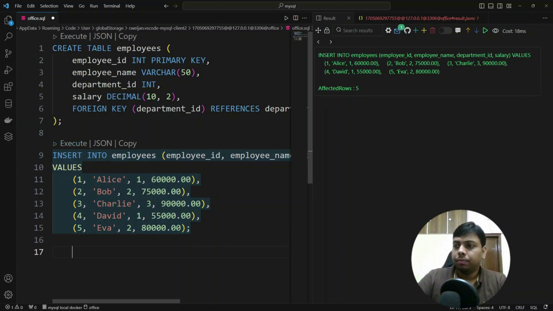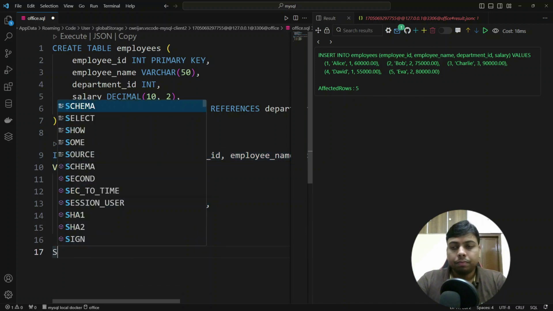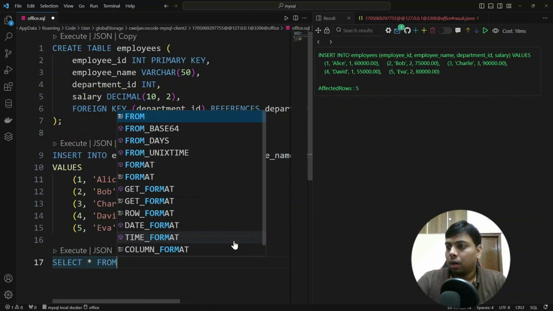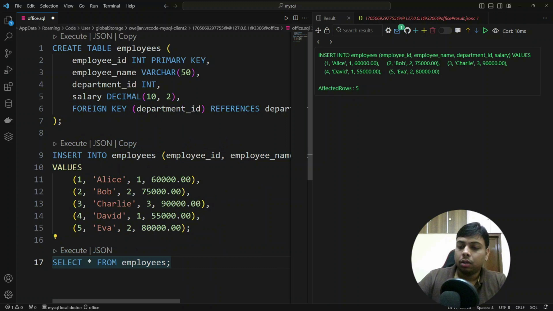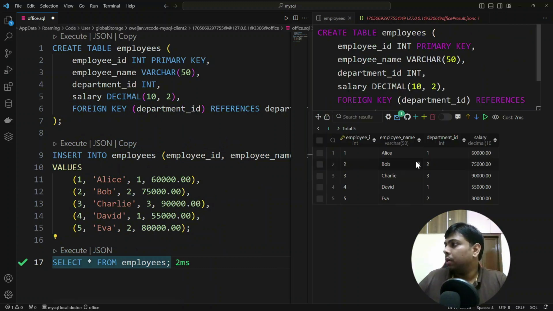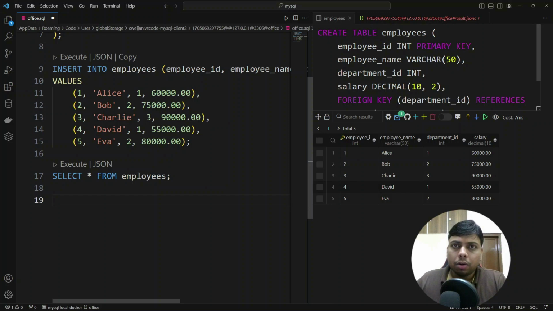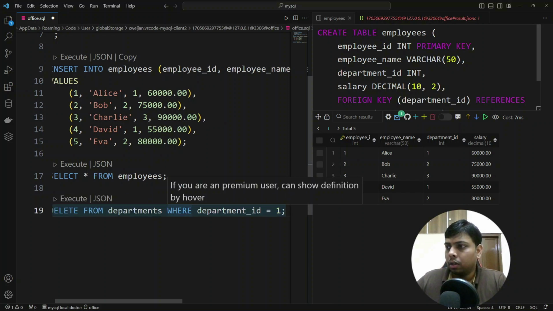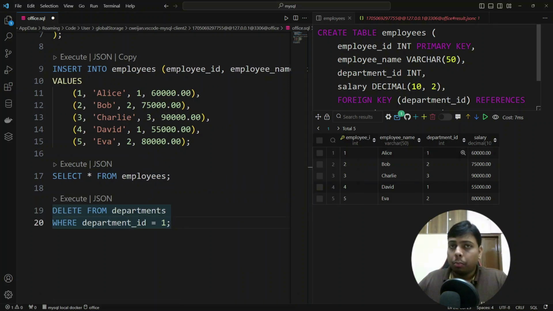Now if I do select star from employees, we have one person called Alice with department ID 1 and one person called David with department ID 1. Now I'll try to delete department ID 1. Right now in the employees table, I have two rows which point to department ID 1.